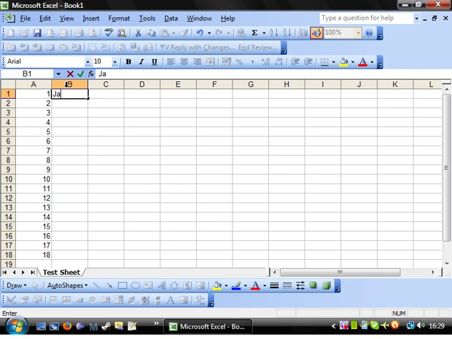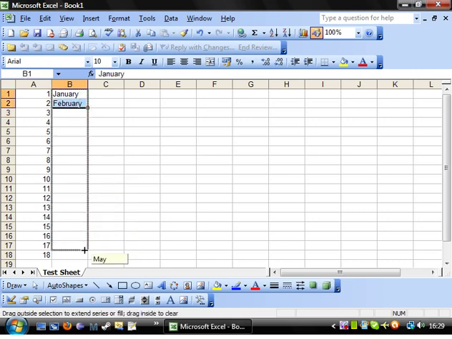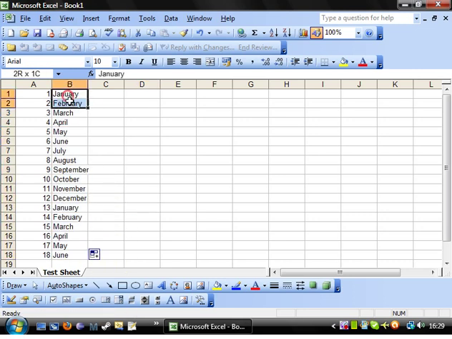Again, with dates or months of the year, you can do the same thing. So you can type in a month, I've probably spelled that wrong, but there we go. You can see that the months filter through as well. So it's got some good little tricks for putting data in quickly.